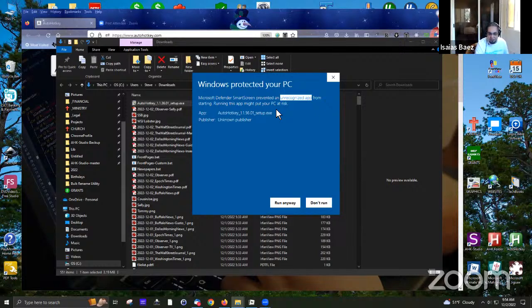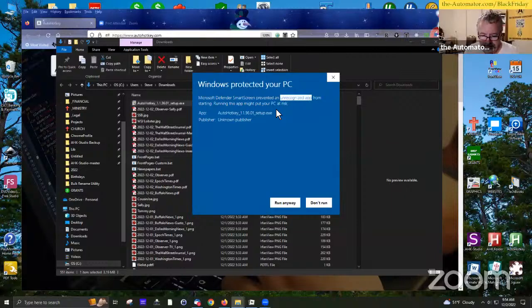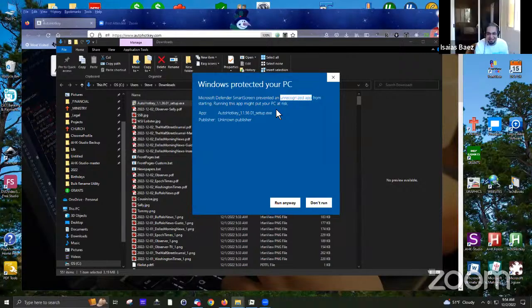But let me go ahead and share my screen for a minute. Sure. Also, the requires command, being able to specify bitness and Unicode, is great. But if at any point you are unsure whether you want to run a script or a file that is executable, just go to virustotal.com, which allows you to send a file to them.